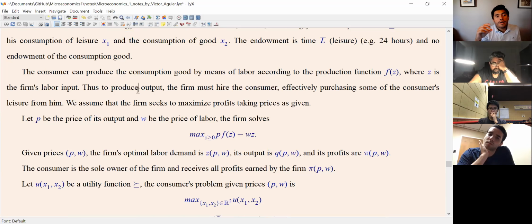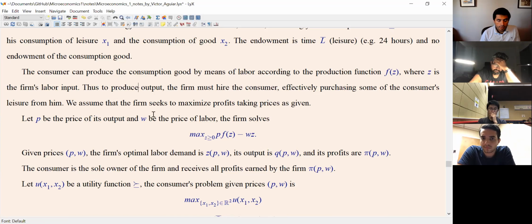So here, what are prices? The prices are the exchange rate. So basically, what are the goods? The goods are here time or leisure, and then the other is coconuts. So the relative rate of exchange between these two goods is going to determine the price of the output and of course the wages. So you can normalize the wage to w here. We're going to see that in a second. But right now I'm going to use the full notation without normalizing, so you understand what's going on. But remember, we can always normalize one of the prices to one.